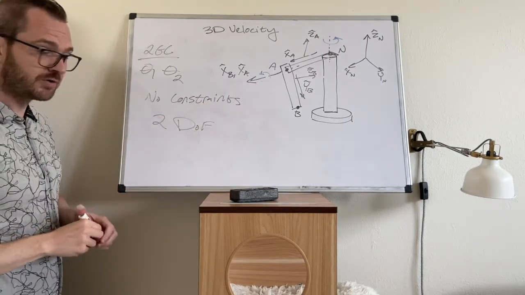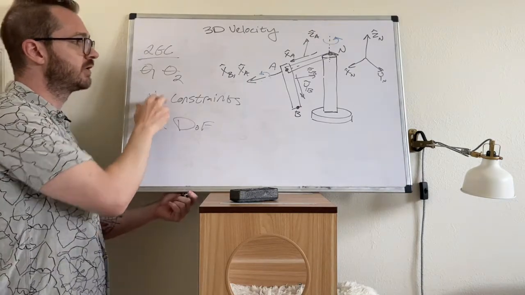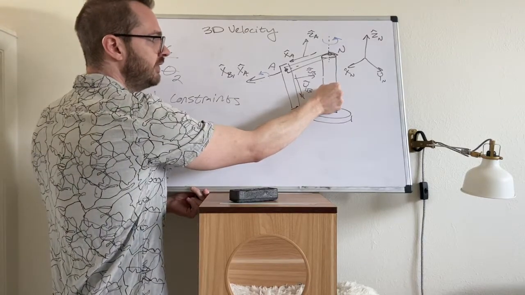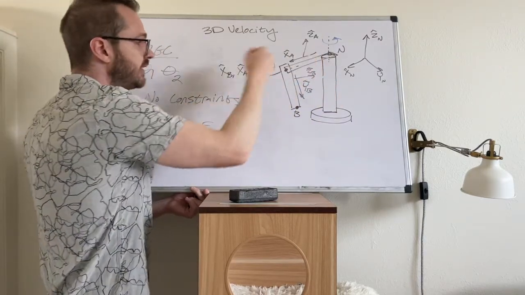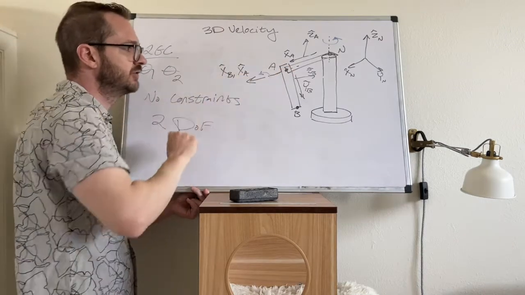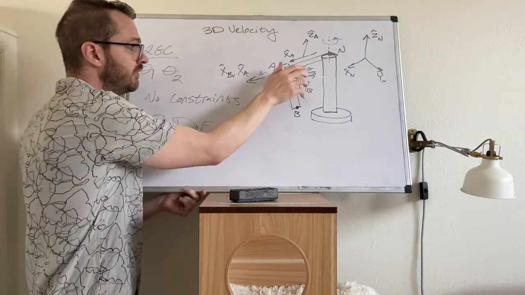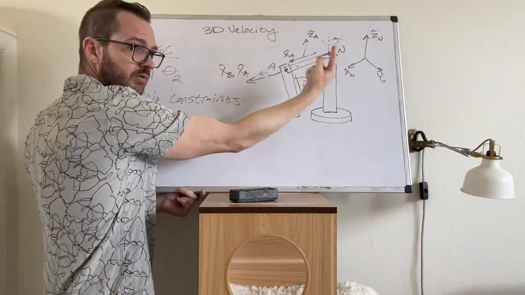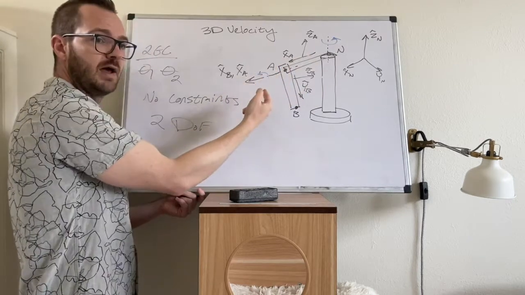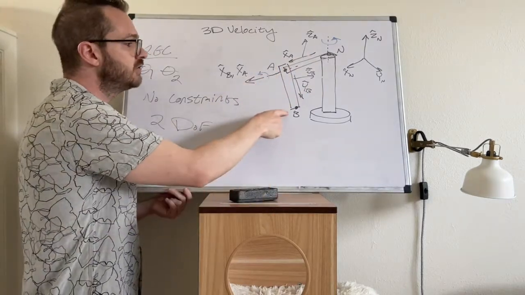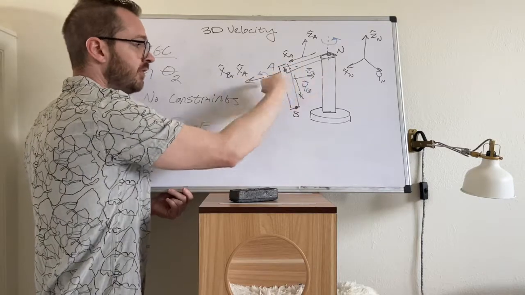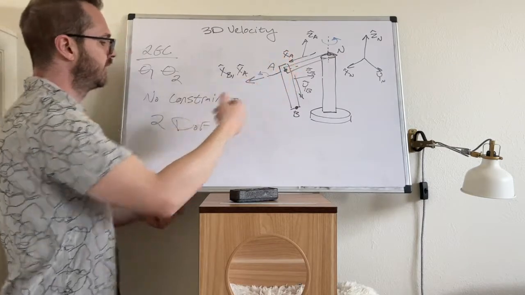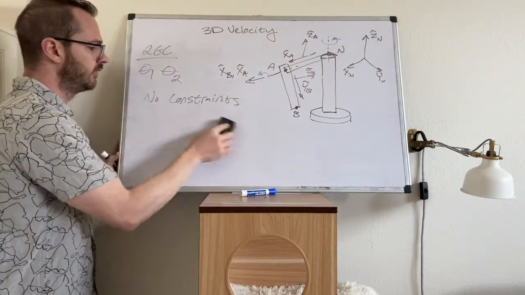If you recall, what degree of freedom really means is that these coordinates are independent. So consider, could we hold the base in place and not allow any rotation at that first joint, and then just spin the second joint? Yeah. We could hold the second one fixed, put a lock on this joint, and then freely spin the first joint, right? We could freely spin both joints, and they don't affect each other. The motion of B is obviously going to end up being a function of both of them. We're going to see that in the math, but the two angles, theta 1 and theta 2, don't affect each other. So they're both independent. So 2 degrees of freedom.